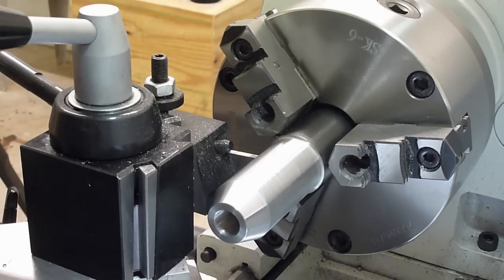I'll go ahead and part off here at 2 3/4 inches, and we'll flip it around and face it off to 2.6.